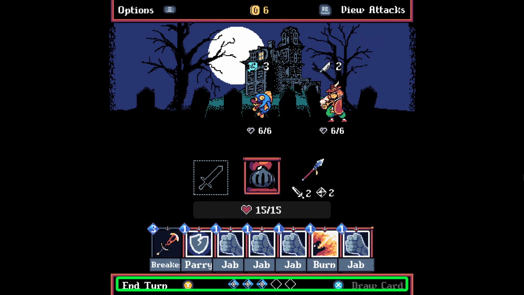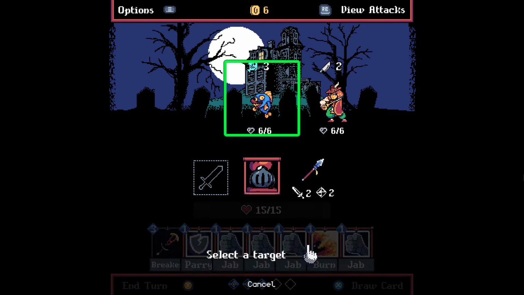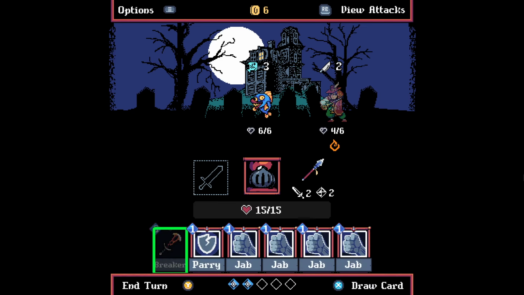Okay. Ooh, even better. Your hand. Jab. Burn. Mana cost 1. Burn. Action. Deal 2 damage. Burn enemy. Button. Press return to select. Jab. Burn. Mana cost 1. Action. Okay, that only costs 1. Select target. Fish. Health 6/6. Target knight. Health 6/6. I'm going to target the knight. Breaker. Mana cost 3. Weapon. Attack 3. And then I'm going to... Unequip. Bottom bar. Options.